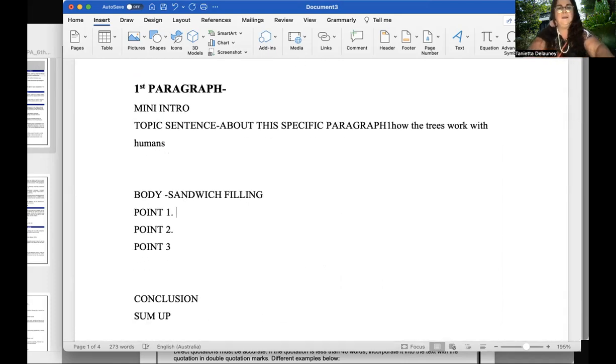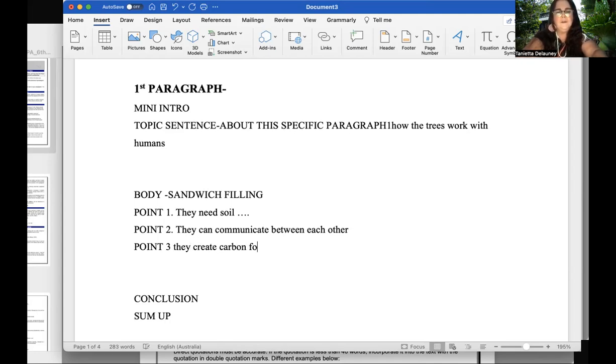So you'd be like, they need soil, they can communicate between each other. And you could say something like, they create carbon for humans.